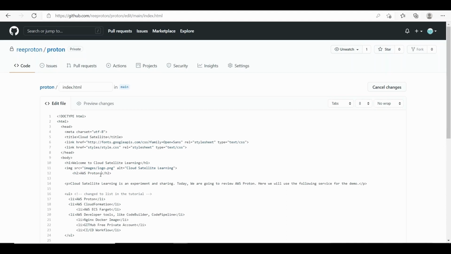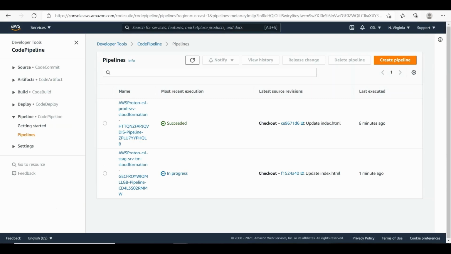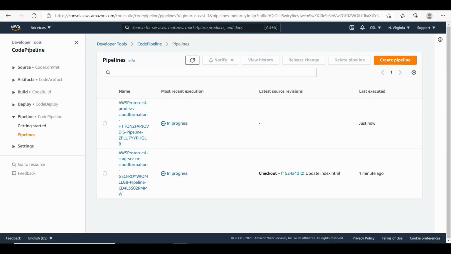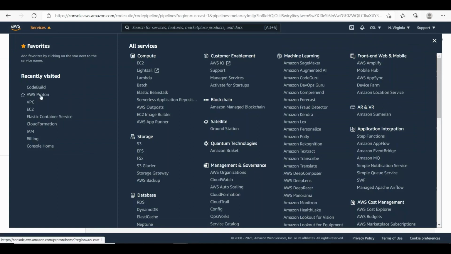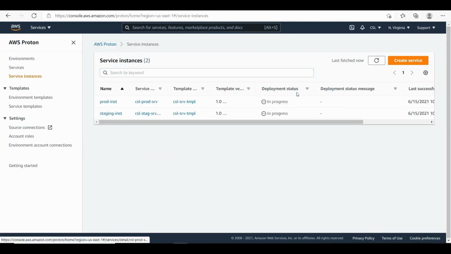This time, we're going to add a production keyword so that we can distinguish once both deployments are complete. Refresh the page. You can see it automatically starts triggering. If you go to the AWS Proton portal, you can also see the deployment is in process. Let's wait for completion.